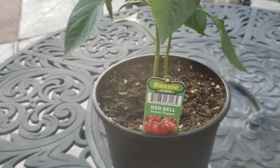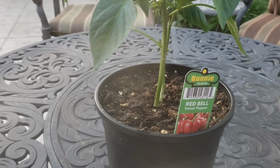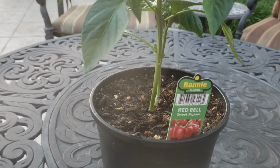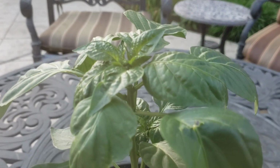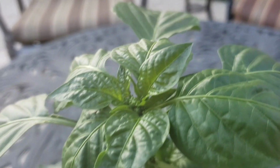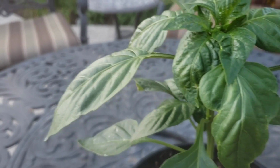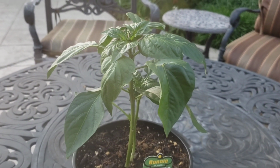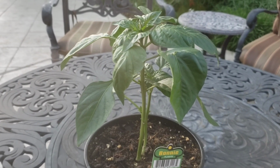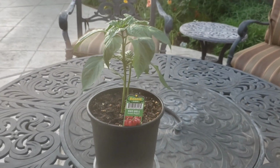As you can see, the stems are very firm. It's been windy here as well, but they're not leaning over anymore. And doing very good. And look at the foliage. This is what a pepper plant foliage should look like. Very glossy, shiny, green. This means that it's getting the appropriate amount of nitrogen, phosphorus, and potassium. Then I supplement it with some overall micronutrients.